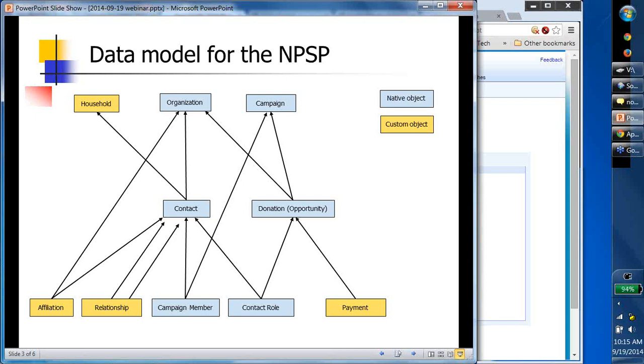So for a particular organization, there are multiple contacts, and so there's a one-to-many relationship between organizations and contacts. And that holds true for all of these relationships. Whenever there is a lookup from object A to object B, that means there is a one-to-many relationship from B to A. And what this diagram gives you is a natural layout that tells you that as you go deeper in the diagram, further down below, there are, in a sense, more records.